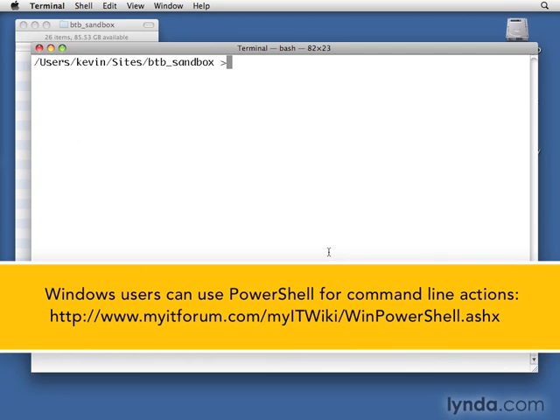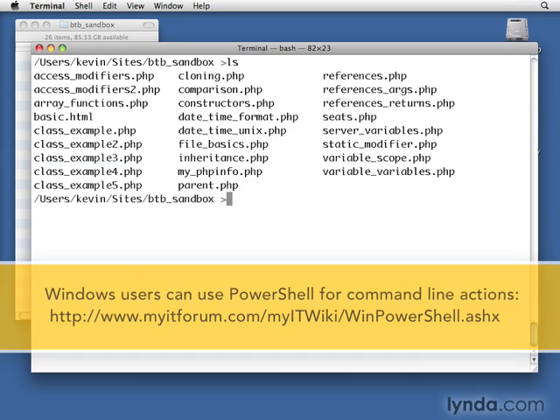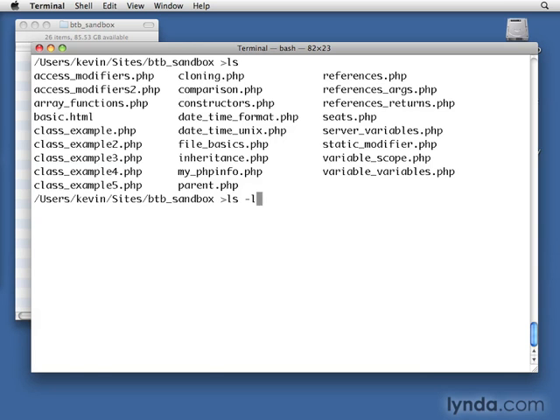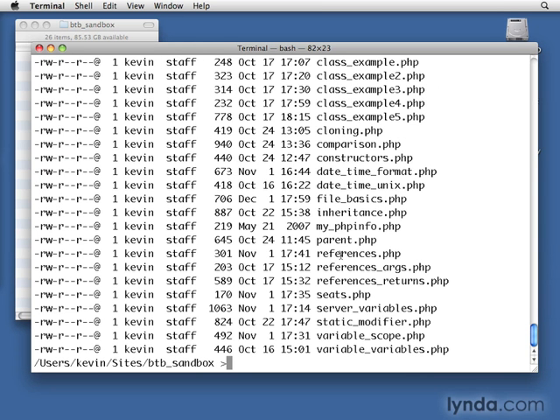Now, the first thing I want to show you is that if we type ls, it'll give us a listing of all our files. If we type ls -la, it'll give us a listing of all our files with their permission information. So you'll see now in this list the symbolic notation that we were just talking about. For example, in parent.php, we have read and write permission, but not execute for the owner of the file. And then we have the group set to be able to read it, and everyone can read it as well. Now we also can find out who the owner of that file is. That's given right here, the first column where it says Kevin. So I'm the owner of the file. Yours will obviously say something different.